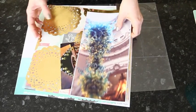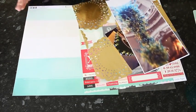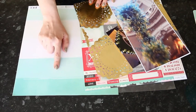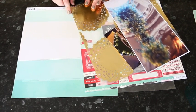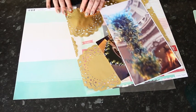Remember at the beginning of this month I started with the mood board and had lots of warm brown tones and aqua. Today I'm ready for a little bit of a different feel from the last two layouts I've made, but I'm just going to take a little step away. So I'm still using aqua pattern paper, but I'm going to replace that dark wood element with gold for now and see how that works.